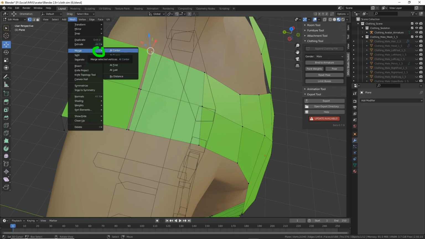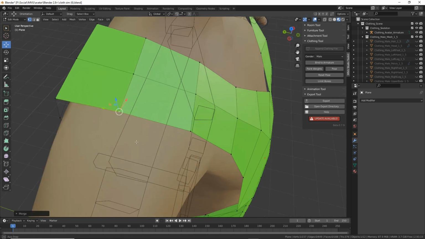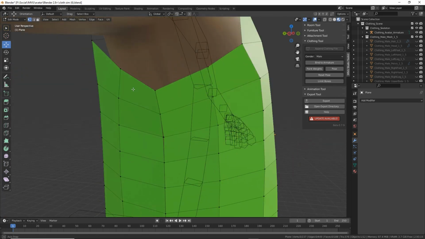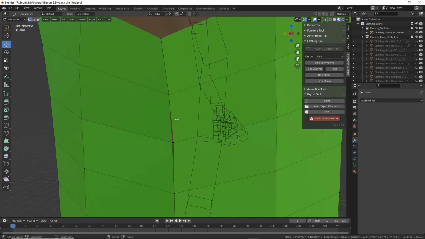Shortcut key, again because we have to do this quite a bit, is the M key, M for Marty. Because it won't always have collapsed our edges.